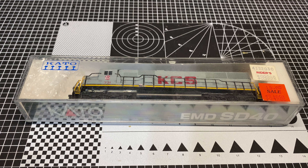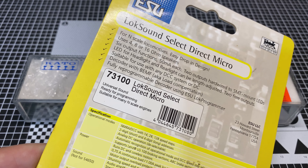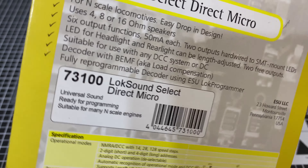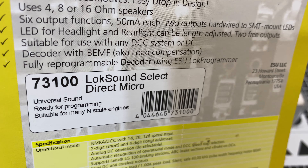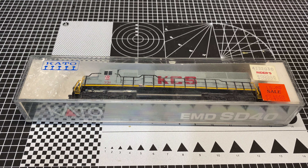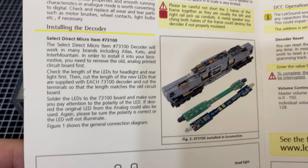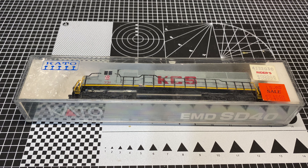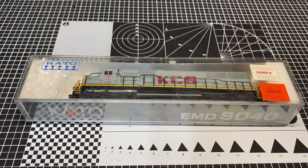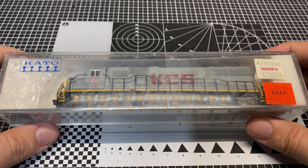I have not opened this case yet, although I did obviously get it out of the shipping box. It did come with the Lokesound card, which shows it as a 73100 Lokesound Select Direct Micro. These are $85 to $90 or so if you were to buy one brand new, and it comes with all the instructions. I've never installed a Lokesound decoder myself — I have installed standard drop-in DCC control-only decoders before, but never a Lokesound. It's something I might try one of these days; I'm a chicken when it comes to trying that kind of thing.